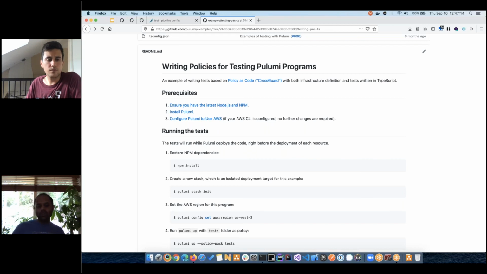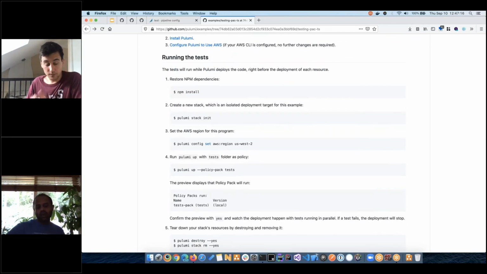And so when you run your infrastructure code itself, you can specify which policy pack to run. But also when you're enforcing it for all of your stacks, when you run Pulumi up, that will pick up the policy pack that it needs to run.